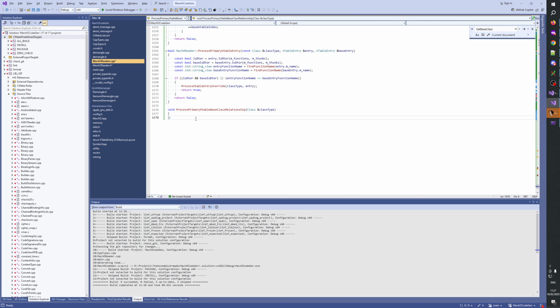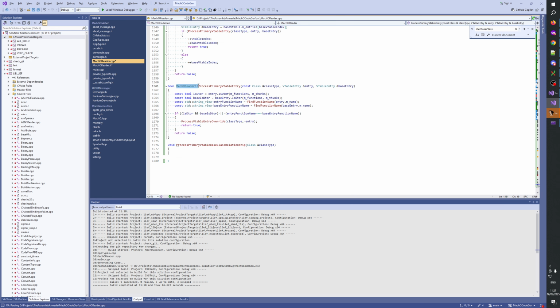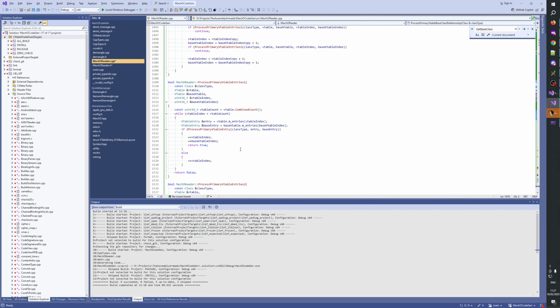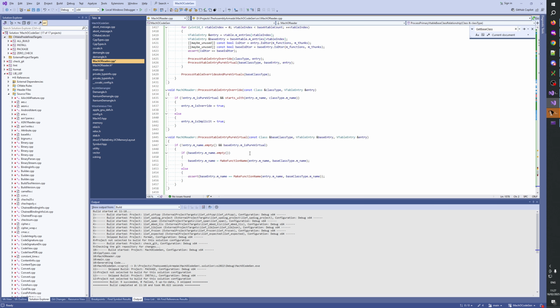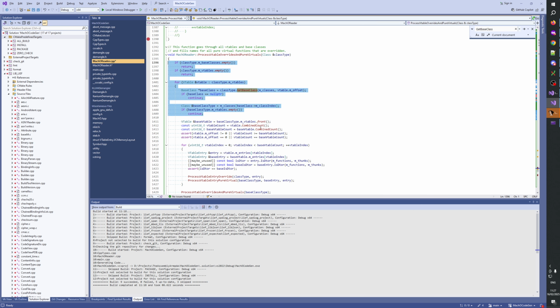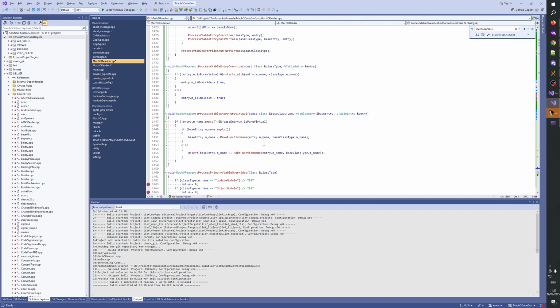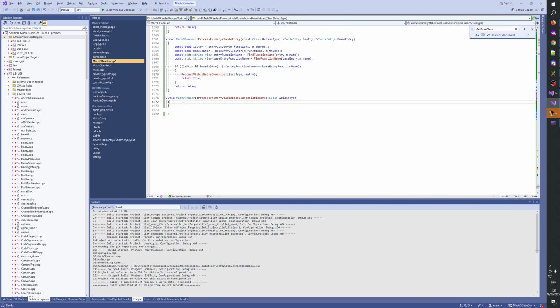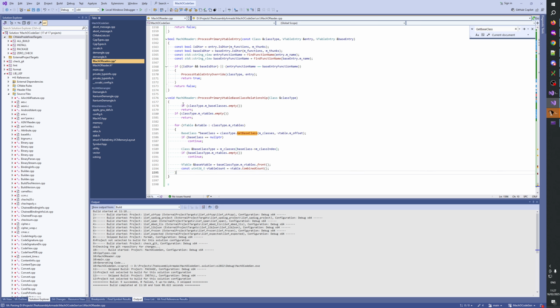So the function will probably start similar to how we do the others. Let's take this here as our starting ground. Class, base classes.